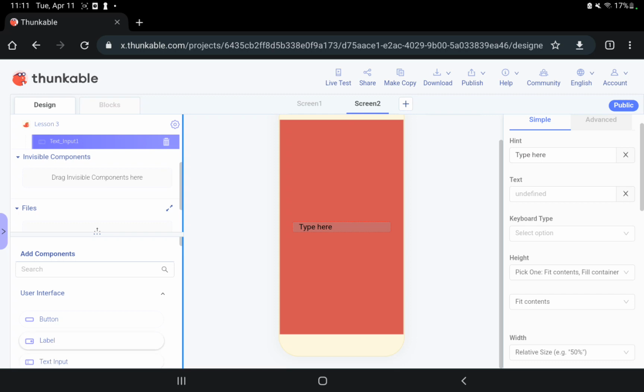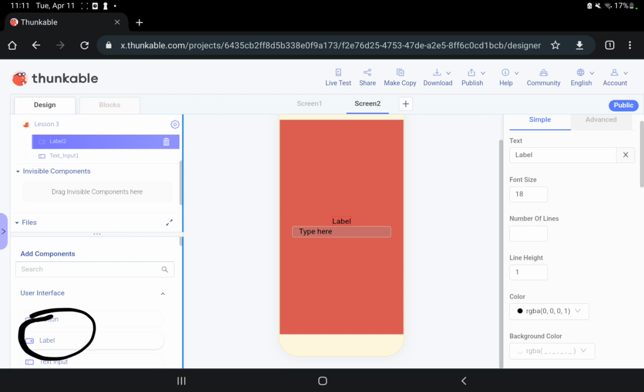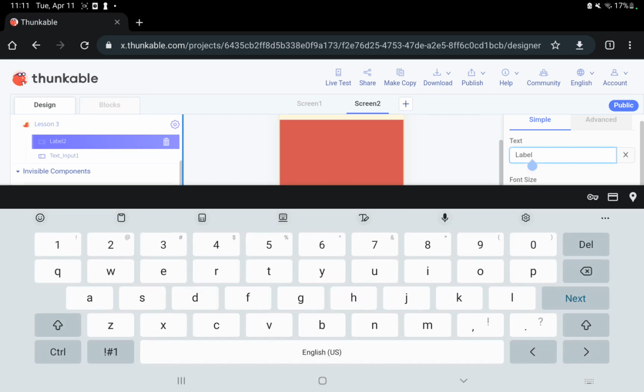And you can put a label and drag it here above there. So what I've done is I've taken the label from here and I've dragged it up and placed it just above the text input, so I wouldn't have to fiddle around here on the screen, and it will directly place this here. So now my label is up here. Say like, type your name.